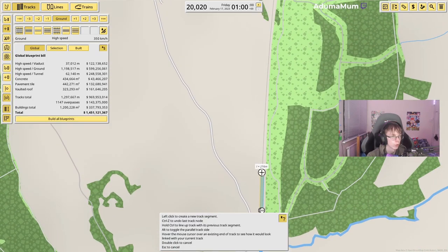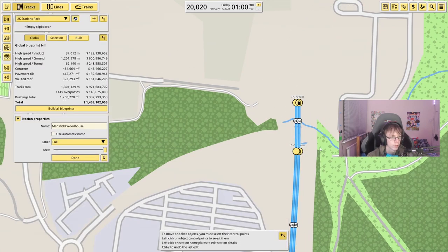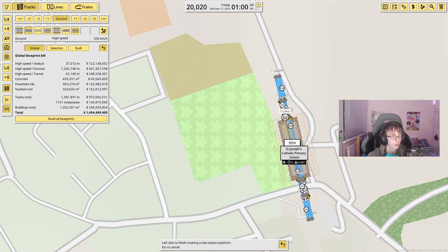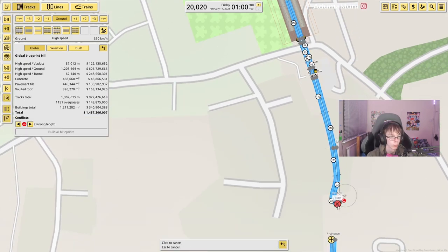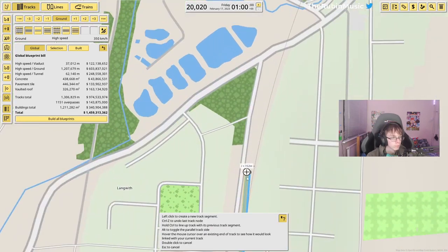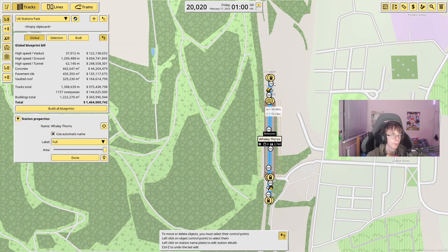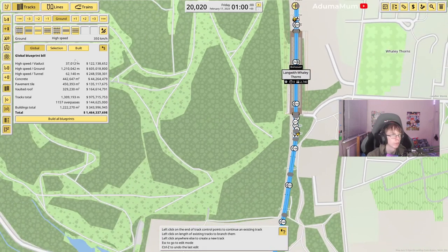With that said, we're coming all the way up here. This won't work — maybe if I didn't go for the little bit of water and instead moved up towards our station of Shirebrook, or Shearbrook depending on where you're from. Curving that round something like that, going through and up for the middle one because in life it's always best to go for the middle option. Coming all the way across, all the way up here to — can you guess the station name? No, I bet you can't. It's Langwith-Whaley Thorns. I've never heard of that place in my life, but hey, whatever floats anyone's boats.